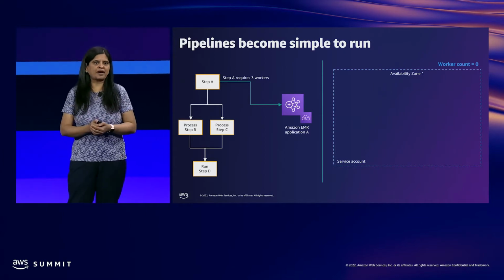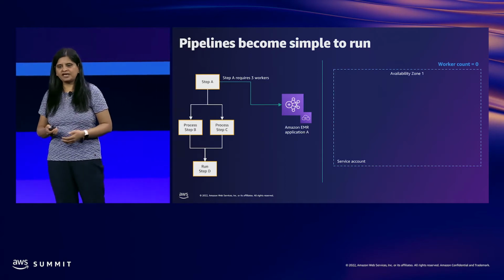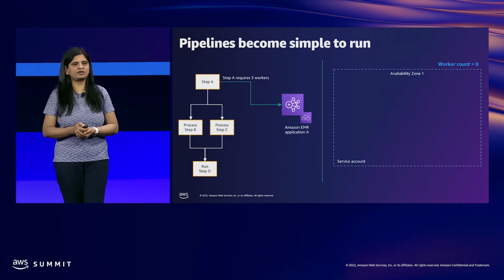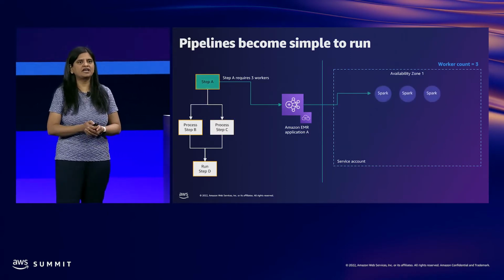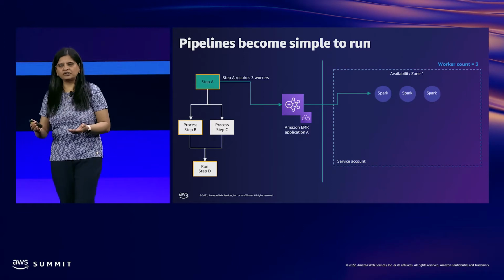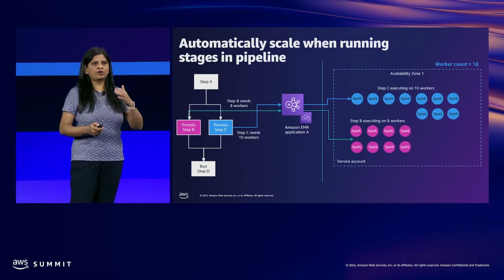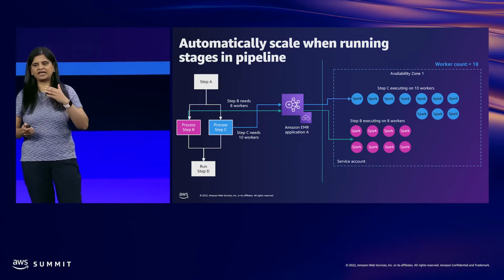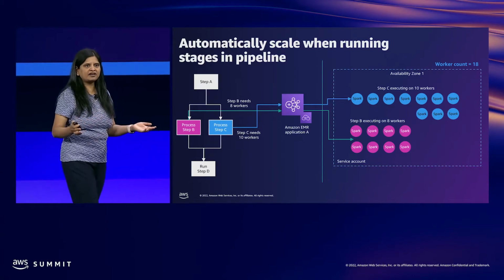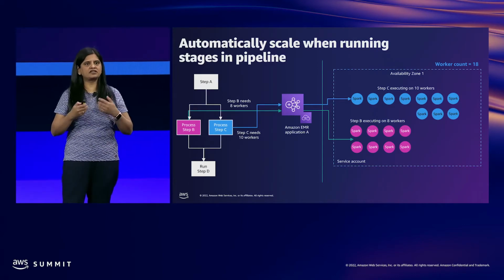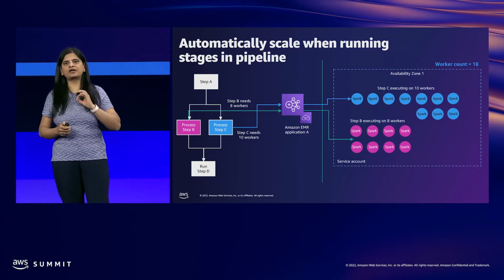So here I have a pipeline with 4 steps, step A, B, C, and D. Now, step A is submitted to an EMR serverless application. Now, EMR serverless determines that it requires 3 workers, and it will spin up 3 workers to run step A. Once step A is completed, your step functions or Airflow is telling EMR serverless that you have 2 more jobs to run, and they can be run in parallel, and EMR serverless takes those jobs, runs them concurrently, and for each job, it spins up the required number of workers.